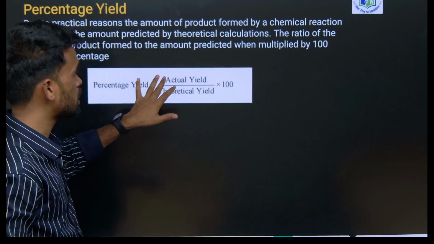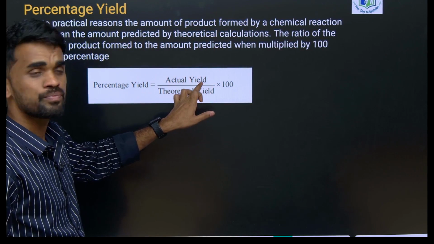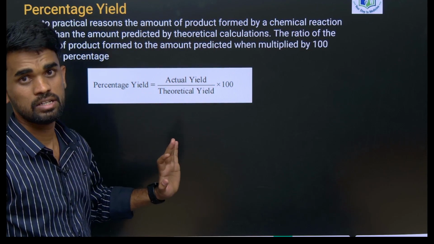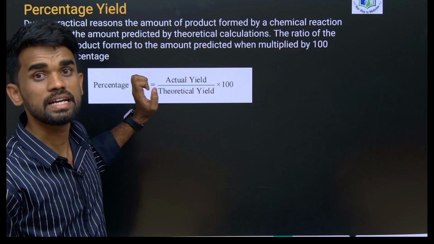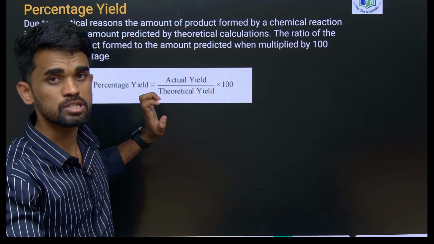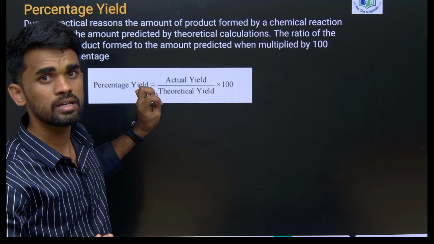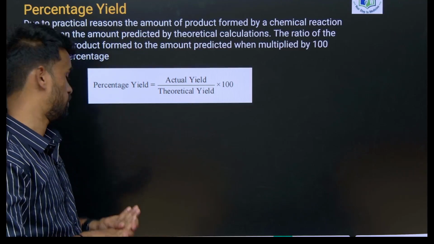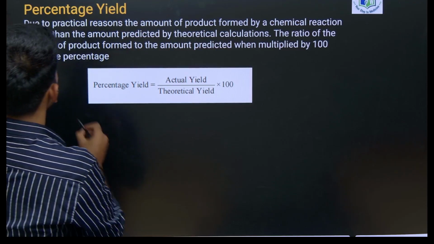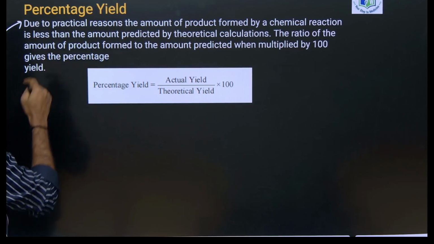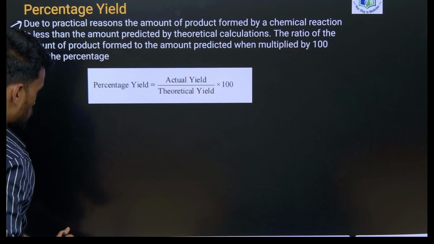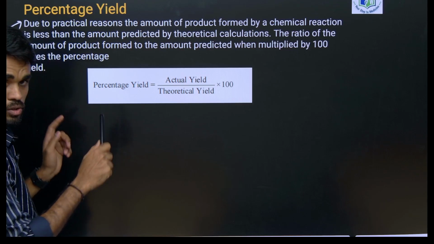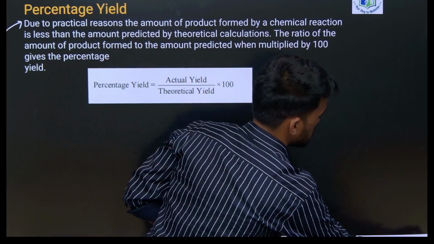Okay, so actual yield or experimental yield will be lesser than the theoretical yield. That is why we need to calculate percentage yield, in order to express how much quantity we obtained when compared with the theoretical one. Here you can read this, whatever I explained is written over here. So how do we do this kind of question? Let us see.